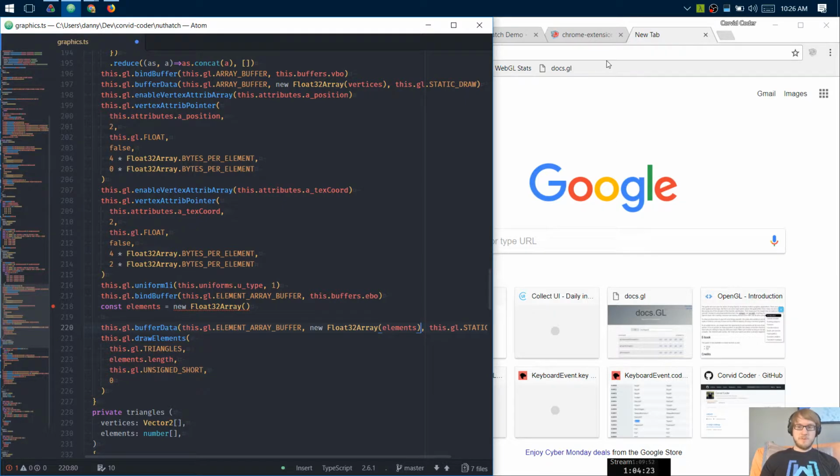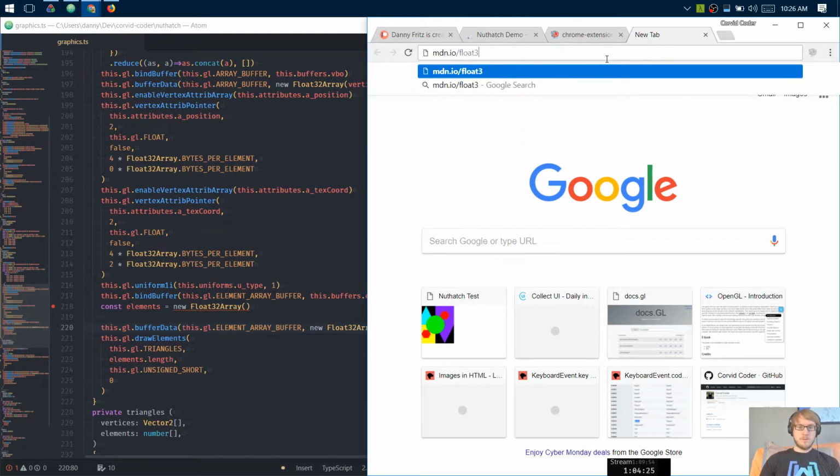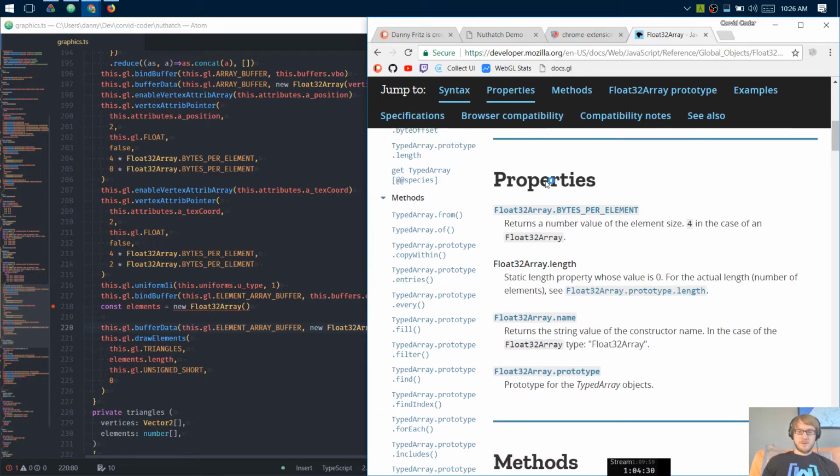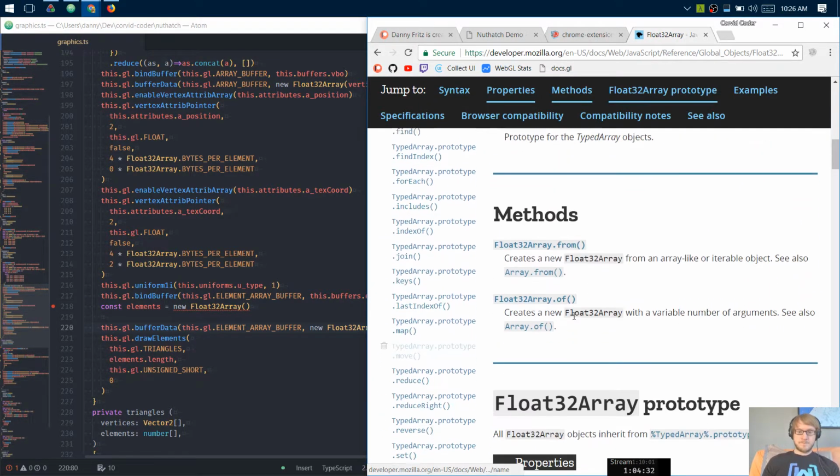Is there Float32Array.from? Because I feel like I'd rather do that than use the new keyword. From, yeah.